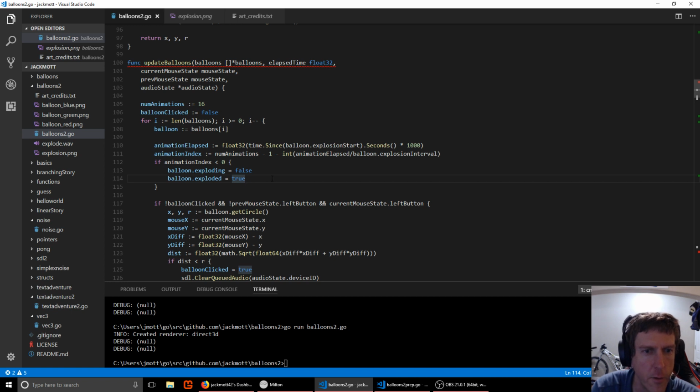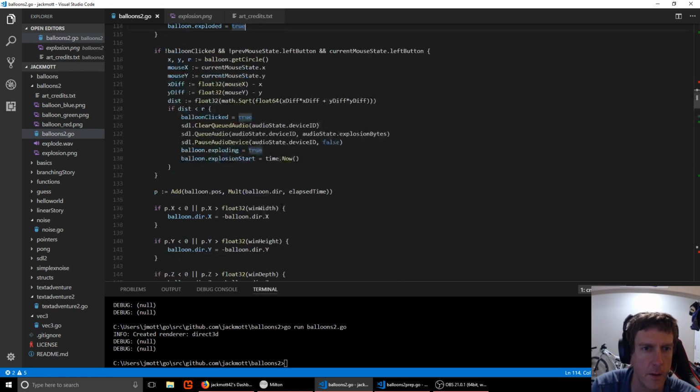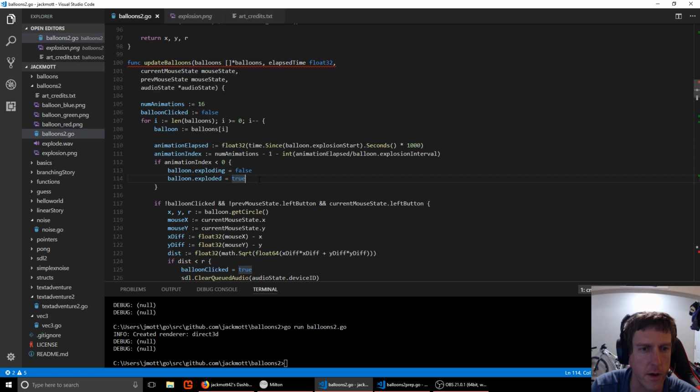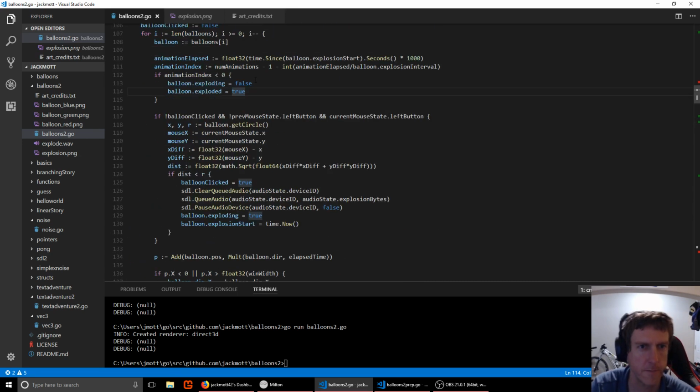All right, and then another thing we want to do is remove a balloon from the list if it's been exploded, so we don't draw it anymore. Now, one thing we could just do is check to see if a balloon's exploded, and then not do anything in the draw loop. That'll work fine, but it would be nicer to actually shrink the list so we can use less memory as the balloons count down. We don't need to do this with a game this simple, but it'll be a good exercise.